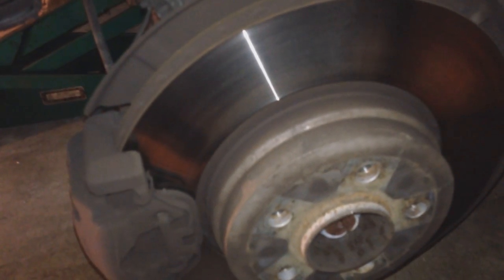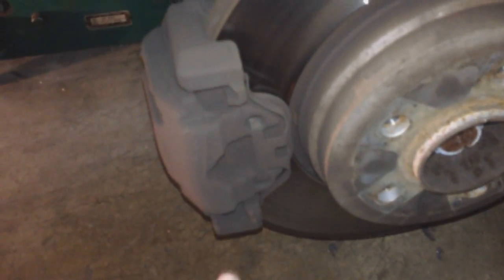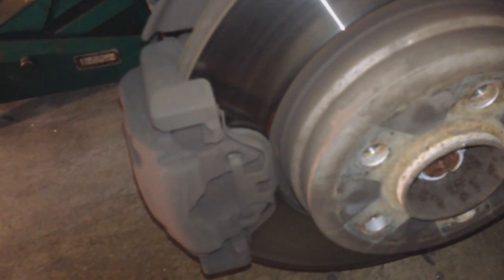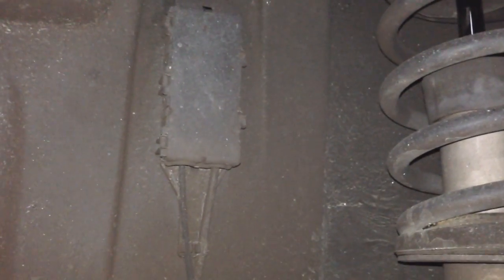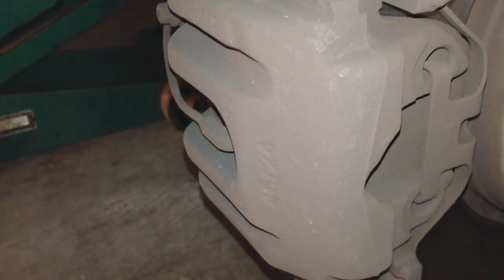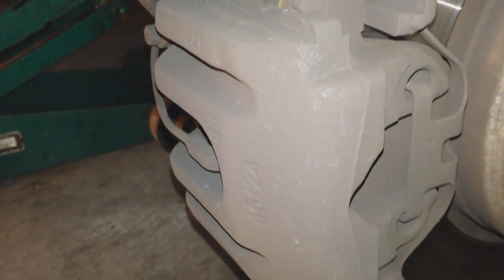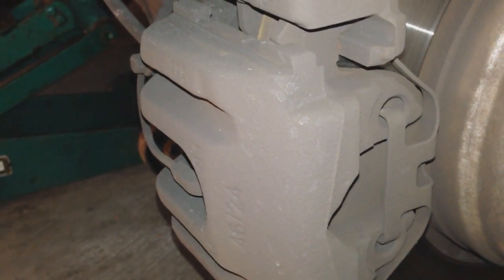We're looking at the passenger side rotor, and we're going to come down to the caliper. I've blown through my back brakes — no metal on metal yet, but it's almost there. My pad is pretty much not there. Here's the sensor entering on the back side, going up and into the box. I'm going to keep the same sensor because it's a newer one — my pads didn't come with a new sensor, so we'll be careful not to break it. First, we're going to back out that sensor and get it out of the way, then loosen the caliper and spread the pads off the rotor.